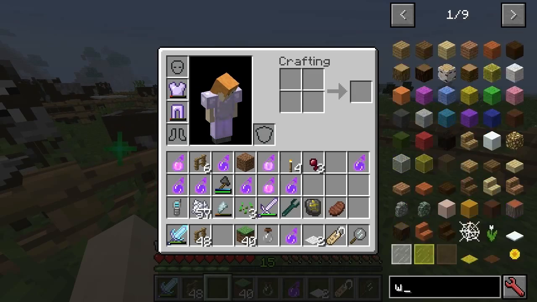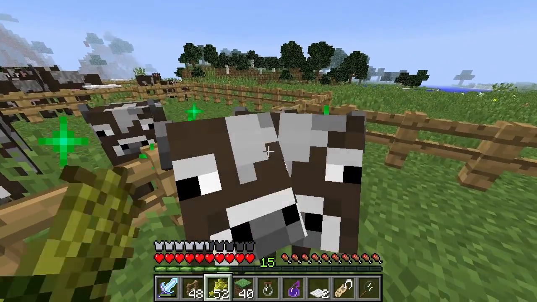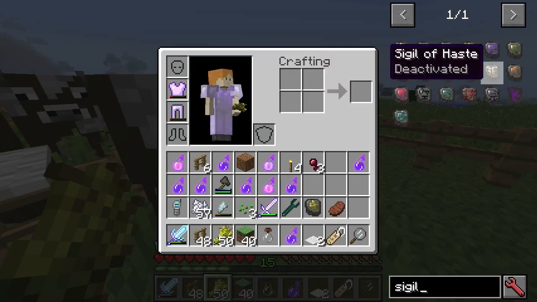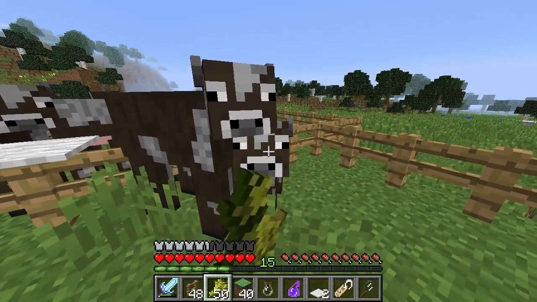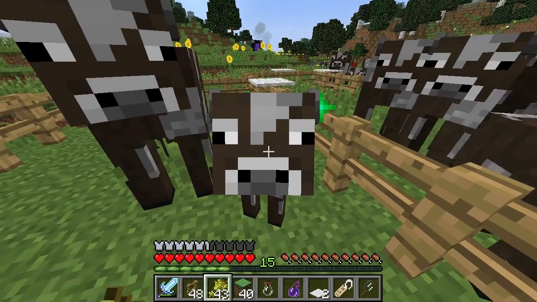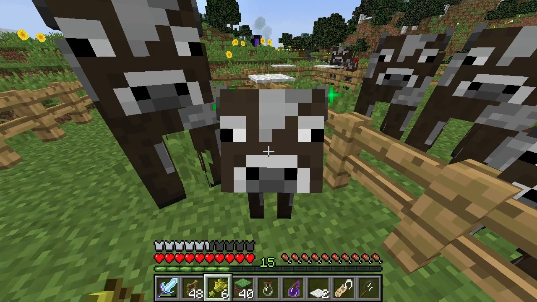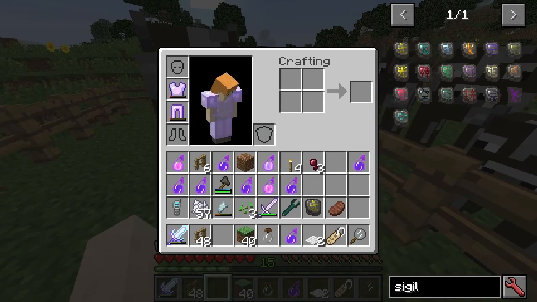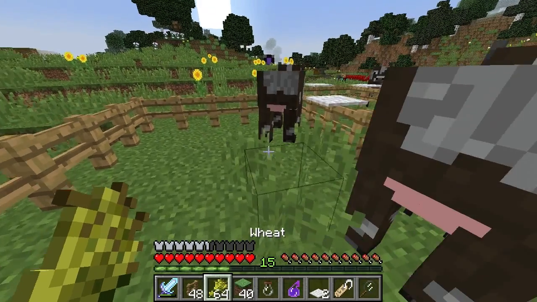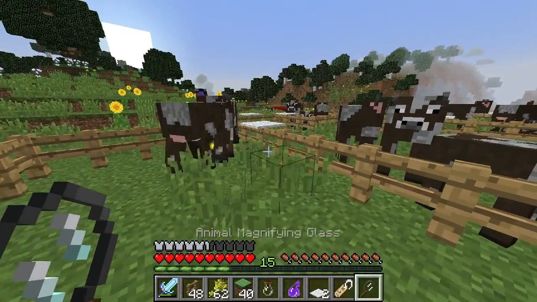I don't have to go through a lot of wheat. You can't use the sigil of the Green Grove on this, can you? I don't know. Right, normal mating, please. Let's see what happens here.